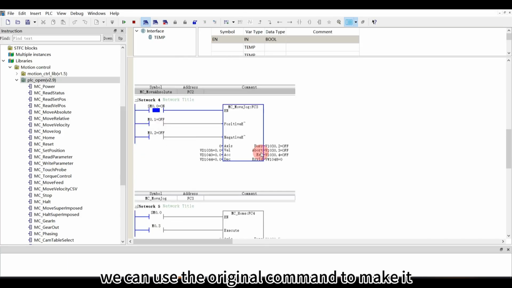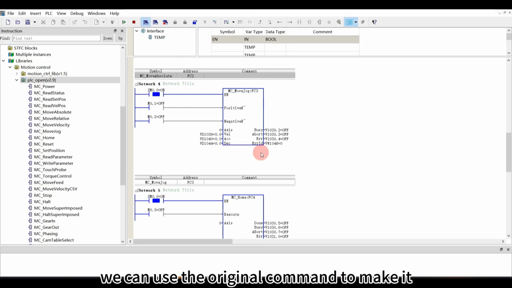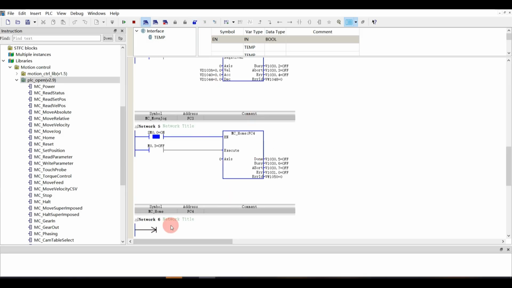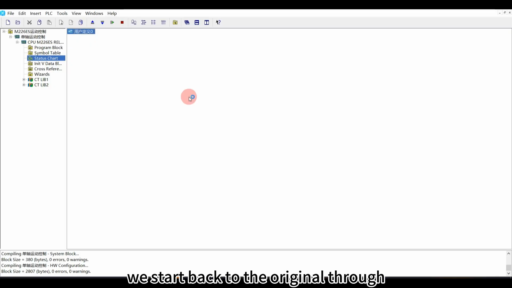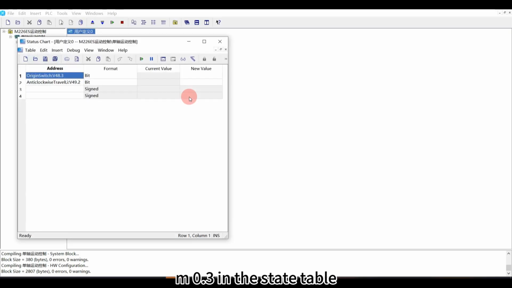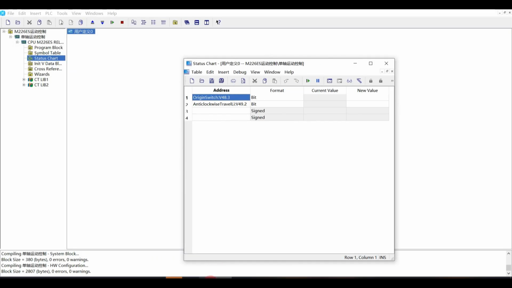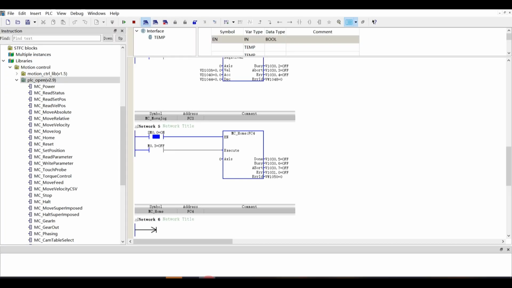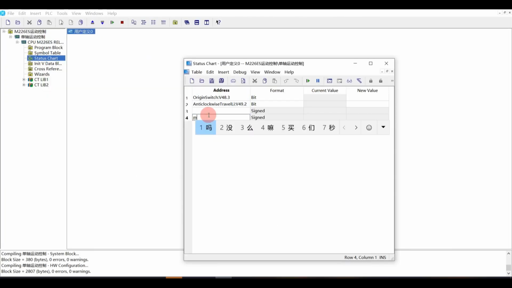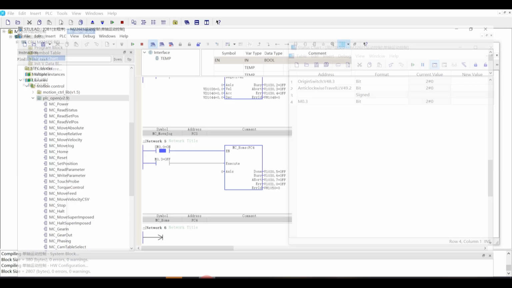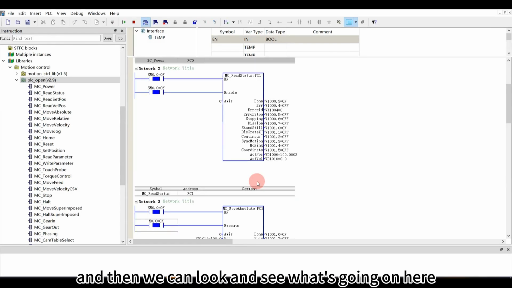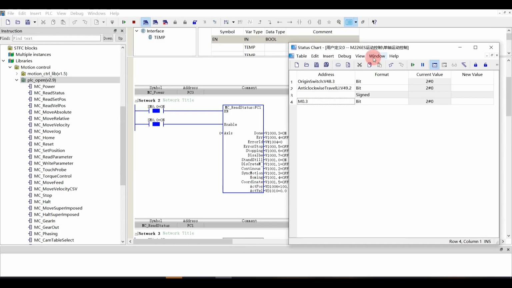At this time, we can use the homing command to make it return to the original. We start homing through M0.3 in the state table. And then we can look and see what's going on here.